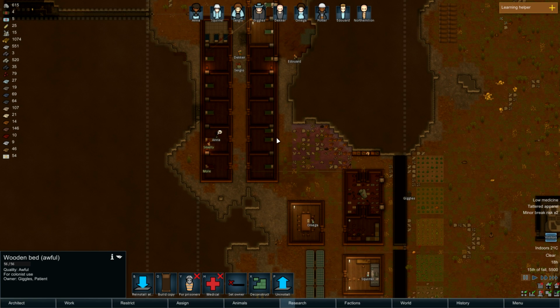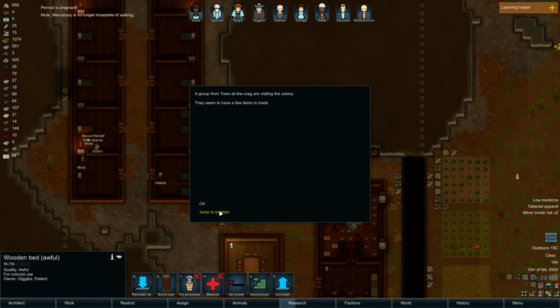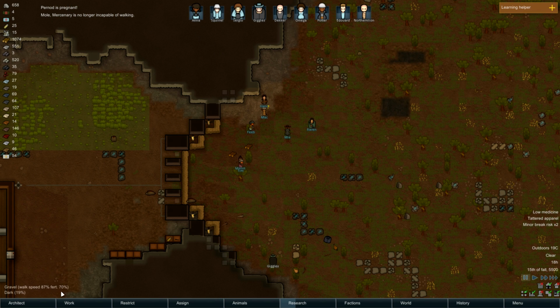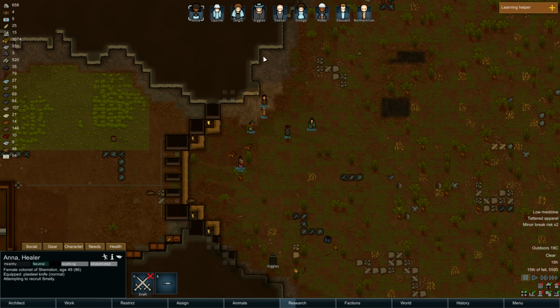I'm going to get rid of the beds. I'm just going to choose. I'm going to deconstruct because they're such bad quality. Wait, are they leaving? Okay, wait. Who's the best warden? So Anna is a 12 and Edward is a 12. What are you up to? Feeding simple meal to mole.